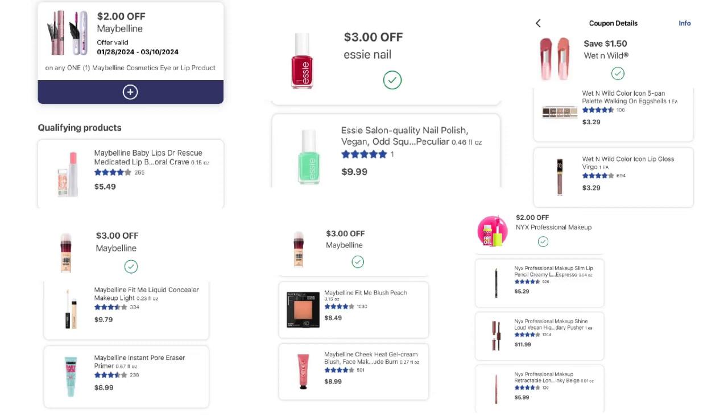Hopefully we get some more cosmetics. That'll help us out a lot. Or if you have clearance, hopefully there's a lot of clearance on your walls that you can choose from. But if you remember, you combine those two digital boosters with a paper booster. But if you don't have the paper booster, no biggie. You'll still get $17 cash rewards for spending $30 and then using both of those digitals. Because with the other digital, you only have to spend $25. And then, of course, use register rewards to lower your out-of-pocket.